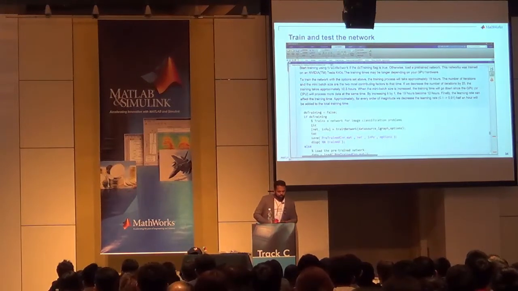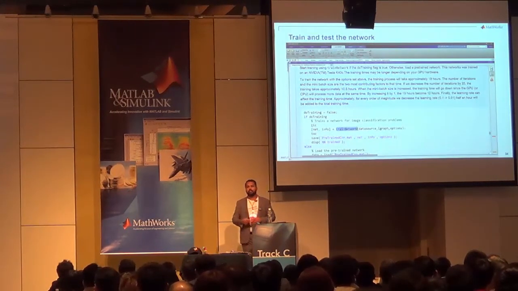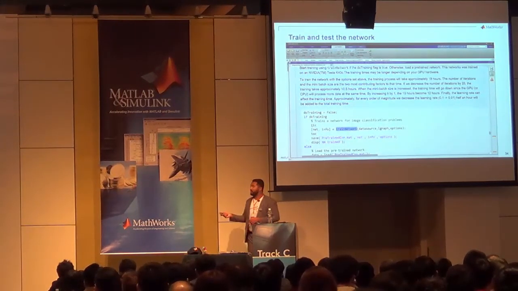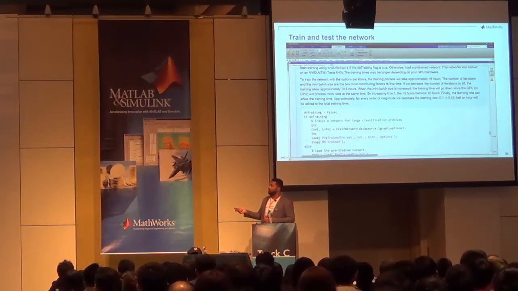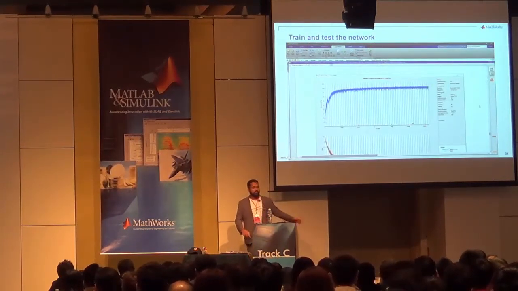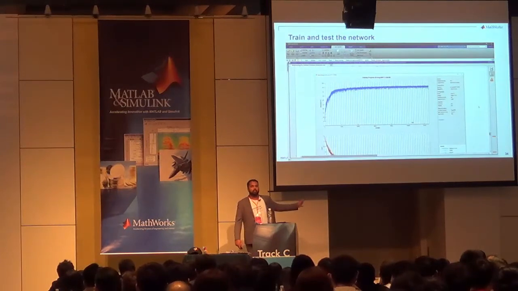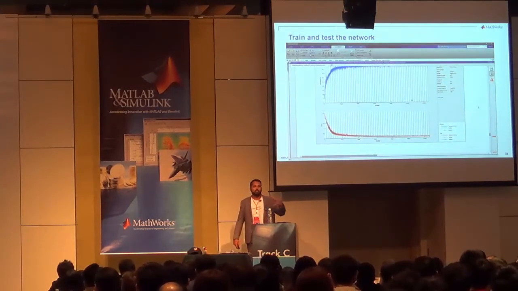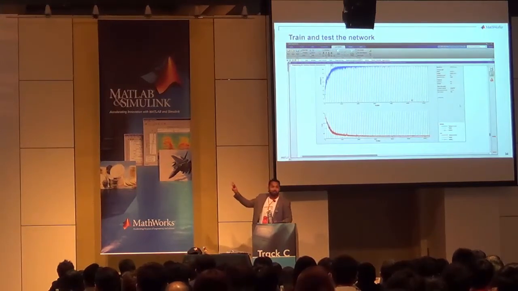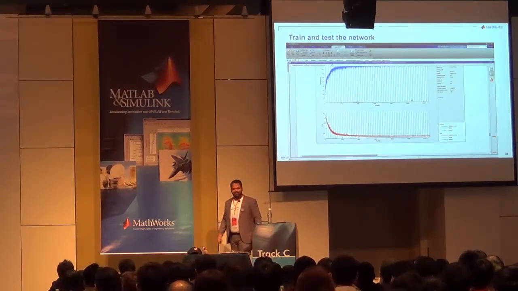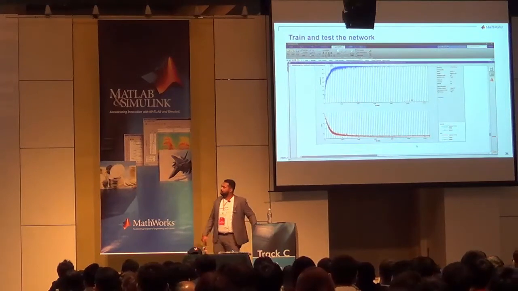There it is. Okay. Now the train network command takes your input, which is your data. It takes in your neural network and your options. And then this is how it looks after you train. This actually took 11 hours to train. You didn't know it, but 11 hours just passed, and now we're done. And we have trained a neural network.